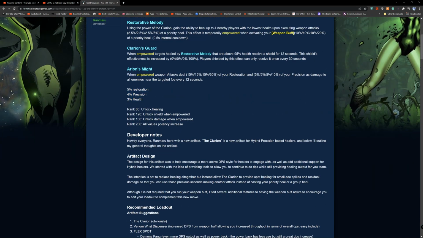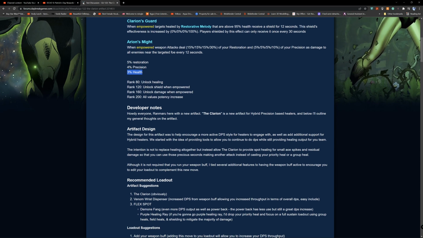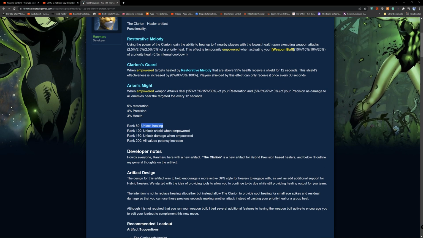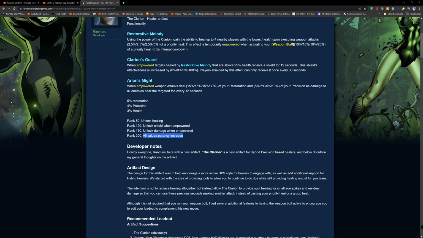So now at 5% restoration, 4% precision, 3% health. The first rank is unlocked at 80. Then at 120 the shield is unlocked. Then the damage is unlocked at 160. Then all potency values are increased at rank 200.